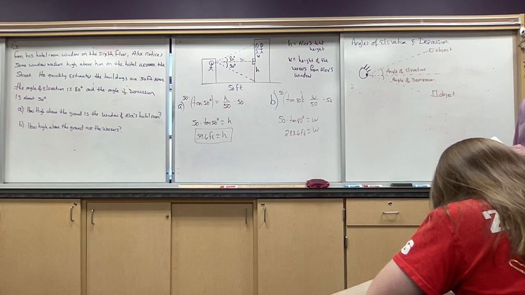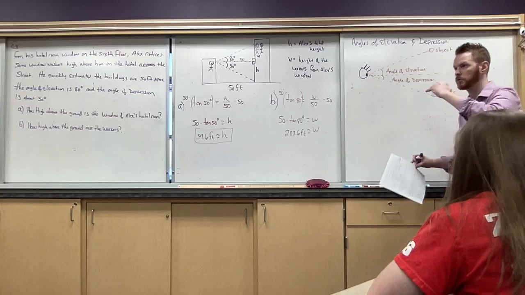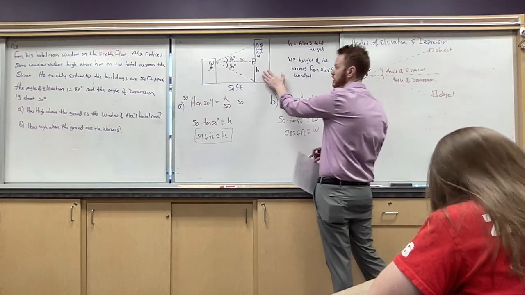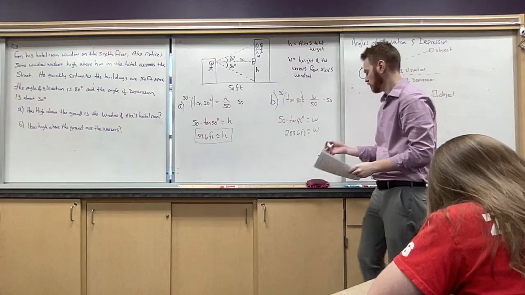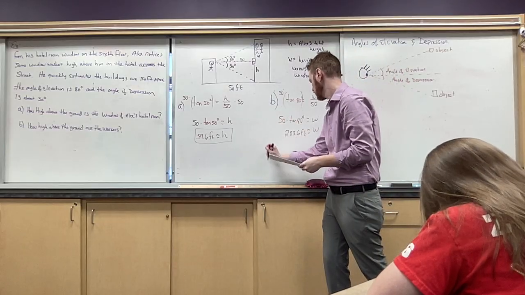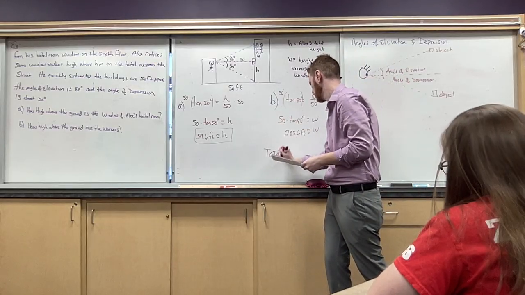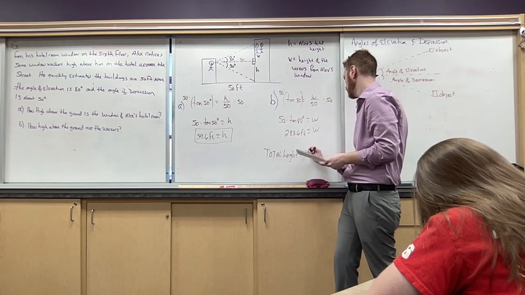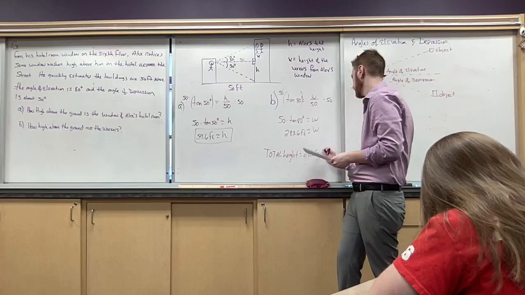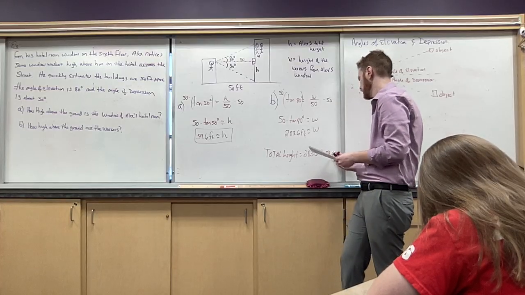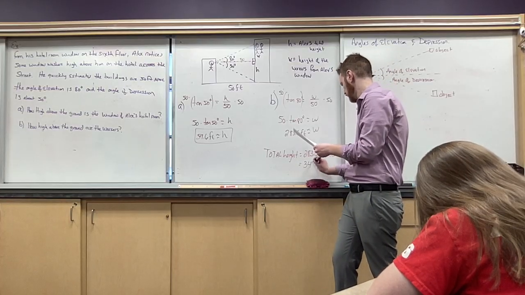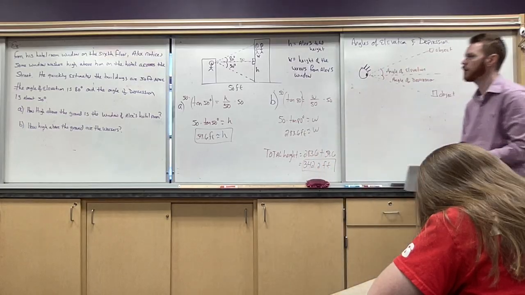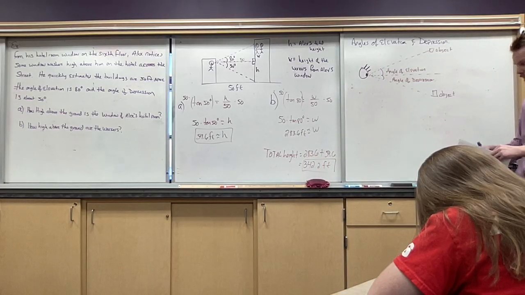Now I'm not going to circle the answer because that's just from Alex's window to where they're at. If I want to know what the total height is, I got to add Alex's height from the ground up. So I'll put here total height, so we know why we're doing this. So it's going to be the 283.6 plus the 59.6, so 342.2 feet. So that's how high up the workers are. Okay?